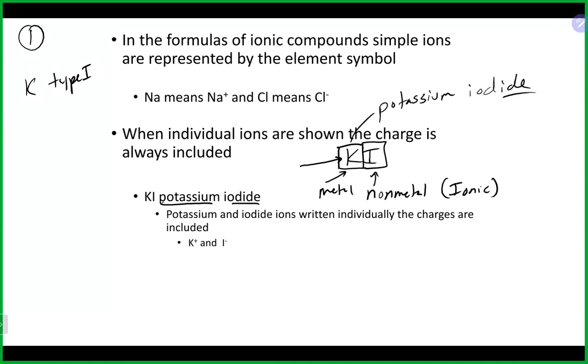Just like we talked about before, when you do see the formula here of KI, although this formula has no charge in it, because it should equal 0, which it does, it is still made up of two ions. It is made up of a cation, that is K+ because it's group number 1, and it's made up of an anion, that is I-. And that is why the formula is what it is, because K+ is +1, I- is -1. So when you take +1 and -1 and put them together, it equals 0. So you just need one of each, basically, to get to that 0 that you need when you do that. Any questions on that there?